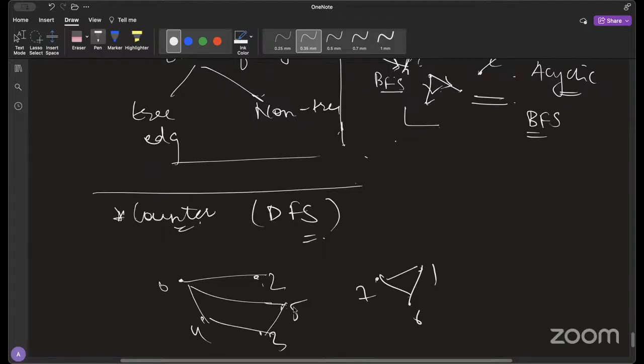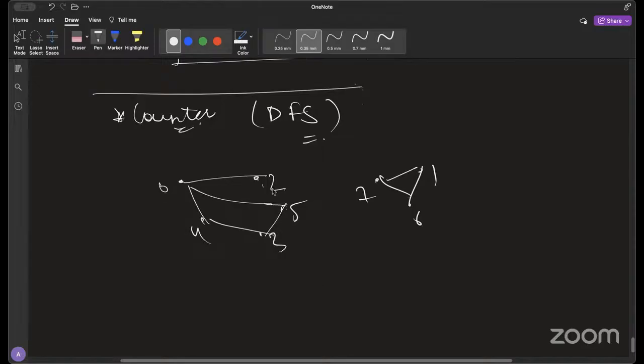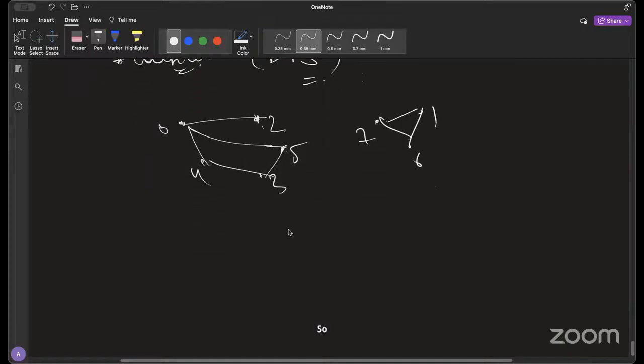You obviously would make a DFS tree, but this time we'll maintain a counter and I'll tell you what a counter is.